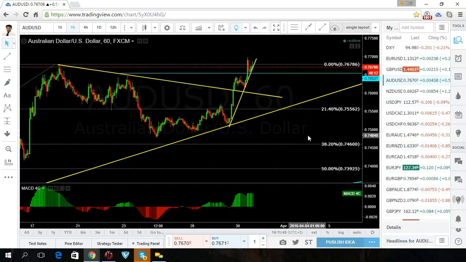Correlation is not euro yen pound yen. Correlation is you take the pound, is it correlated to the euro? Right? Not euro yen pound yen. It's pound correlated to euro in terms of its value. That's what you're looking at. If I'm looking for the yen factor, I want to see whether yen is going to get weak or whether yen is going to get strong. Then I can look at all the yen pairs.